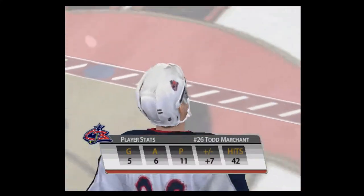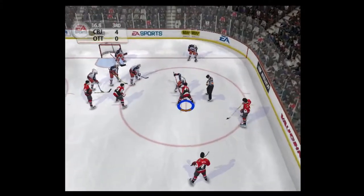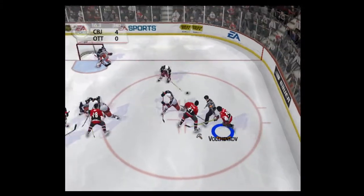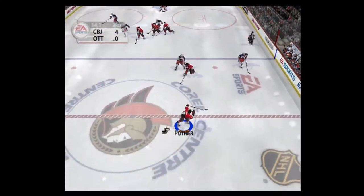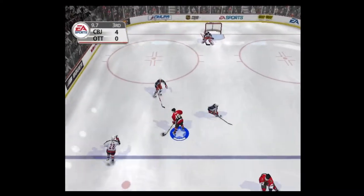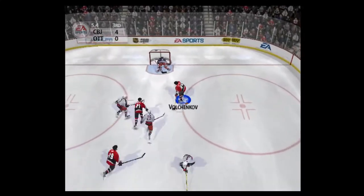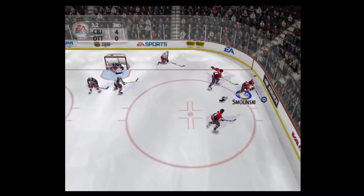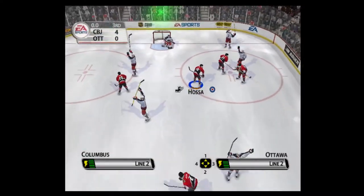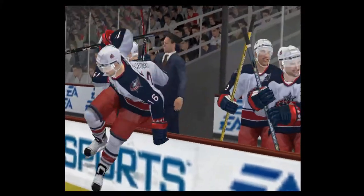Marchand is a rare talent. Just the energy and skill level he's able to bring to the rink on a consistent basis is amazing. Oh, he's one of the true superstars in this league. He makes the game fun to watch. Brings it out. At center. Into the attacking zone. In front. Pushed aside by Denis. Shoved. Shoots the puck. It's all over now. Ottawa lost this game. 4-0 the final score.